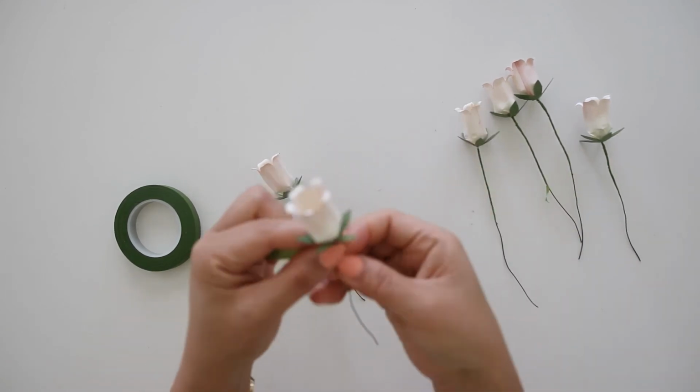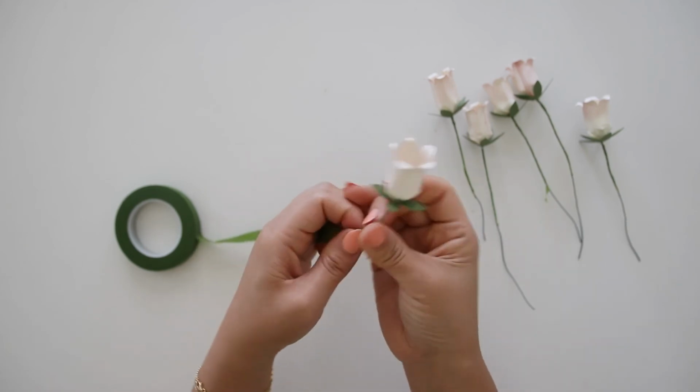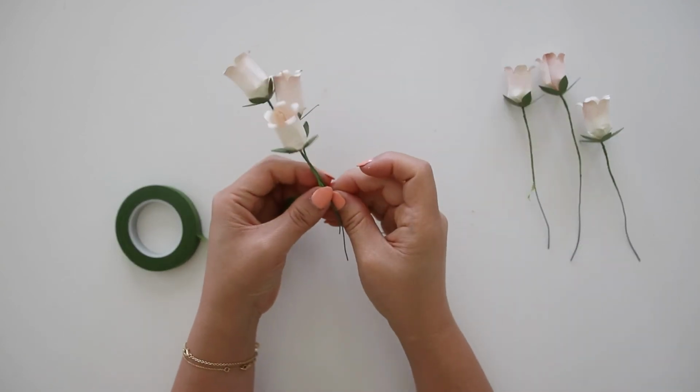Don't forget to floral tape each one. And on the last one, I like to start gathering each piece as I go down the stem. If you would like a longer stem, you could add an additional stem somewhere in the center.